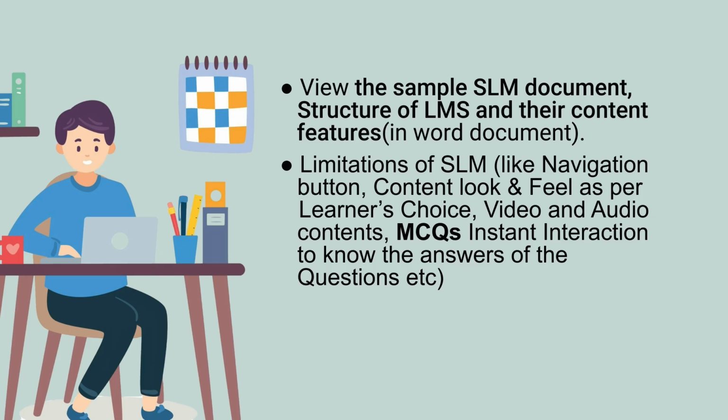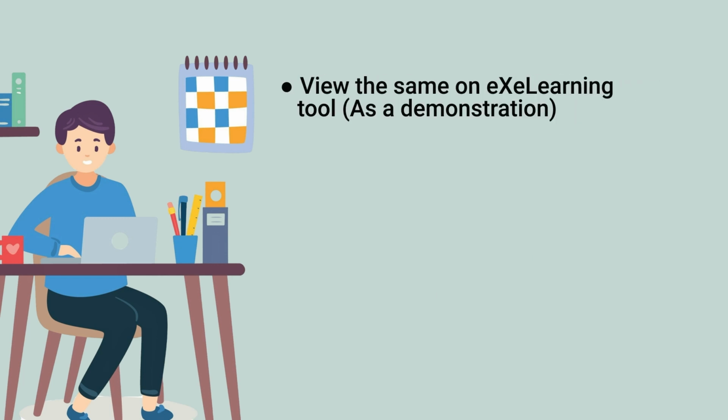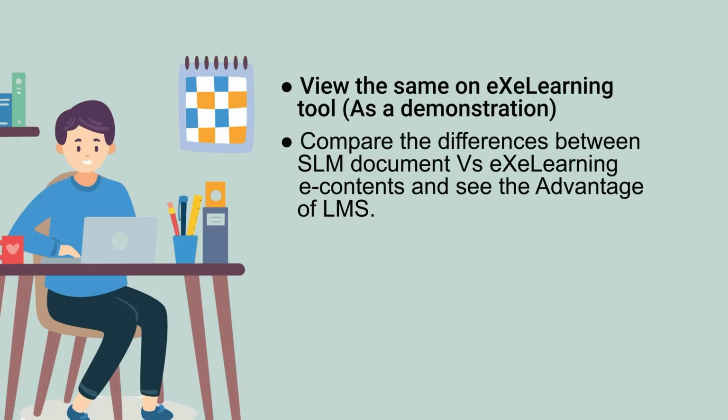Also, we will see the video and audio contents. Also, MCQs, multiple-choice questions, which provide instant interaction to the learners to know the answers to the questions. Using the tool's copy and paste option, with a few manual efforts also required, we convert SLM to eXe learning content. That is the e-content. We will view the same on the eXe learning tool. In that demonstration, after watching it, you can compare the difference between the SLM document and the e-content and see the advantages of the eXe tool.